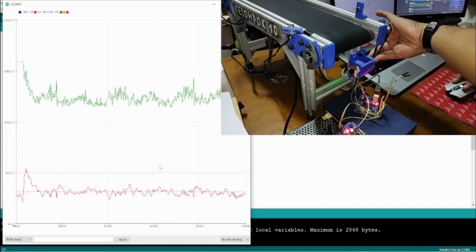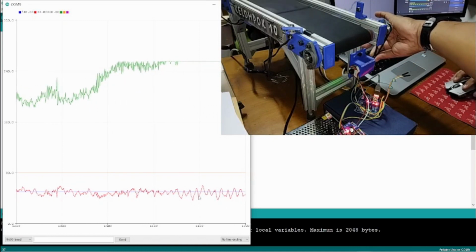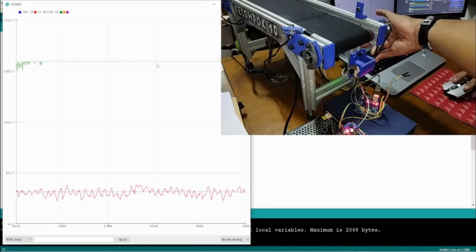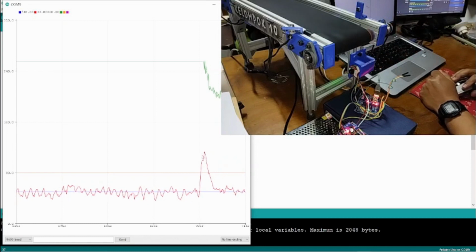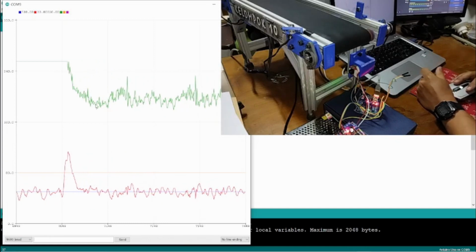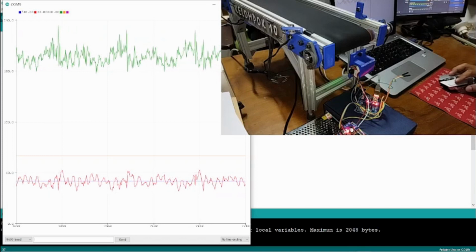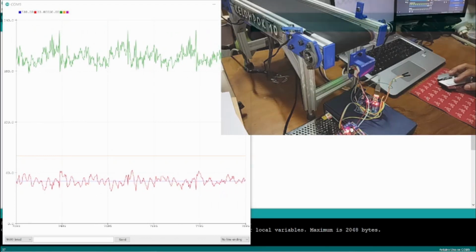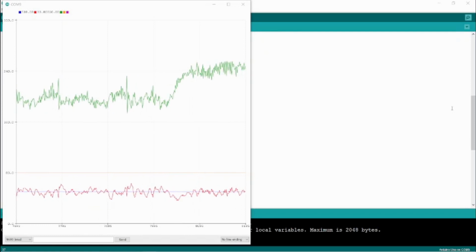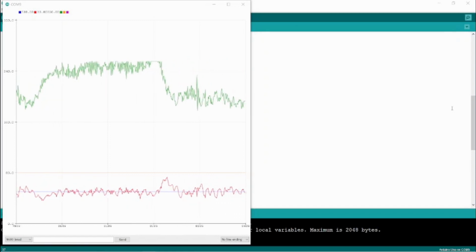Again, we see, when the actual speed is decreased, then the PWM increases to the maximum. And then if we have the speed increase, then the PWM starts decreasing. The speed decreases, PWM increases, and then the speed increases, PWM decreases.